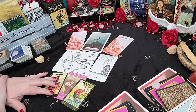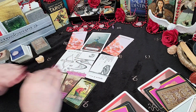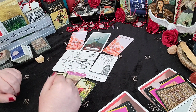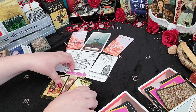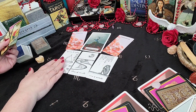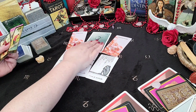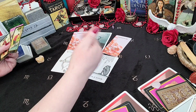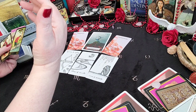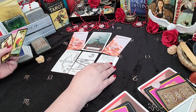I also feel like the 9 of Swords tells me that they're scared. The communication makes them nervous. They're not sure when to come forward, if they should. Somebody here is losing sleep over how the communication should begin, but someone here does not want to wait. They've been silent about their happiness, and now something is beginning to grow, something that they've been watching grow for a long time, or maybe someone here has been watching you spring forward from the ashes, from something terrible that happened in your life.